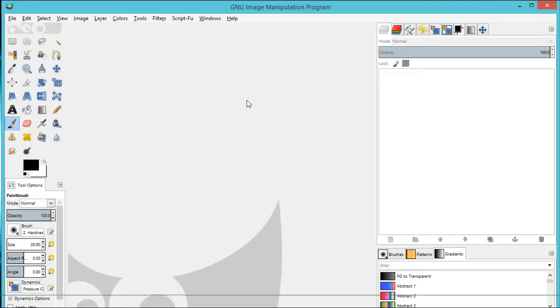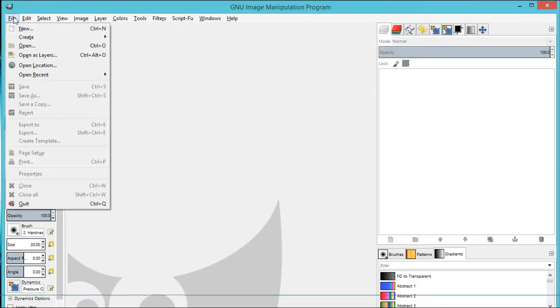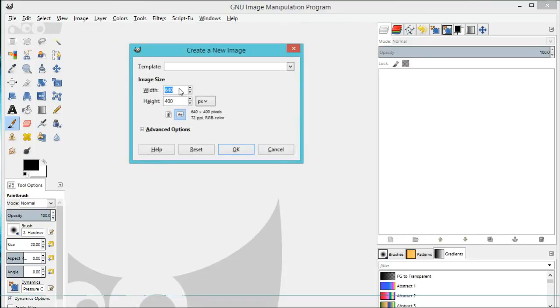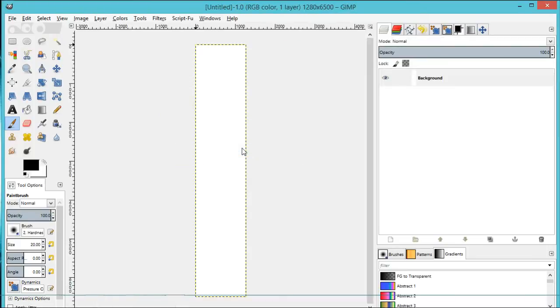Okay, here we are in Gimp 2.8. Gimp is an open source program that you can download for free off of gimp.org. When I make videos, I usually do 1280 by 720p. So if you're going to do credits for a similar resolution, you would go to File, New, change the width to 1280, and change the height to 6500. Hit OK. And now you can see right here we have what is basically going to be our credits.